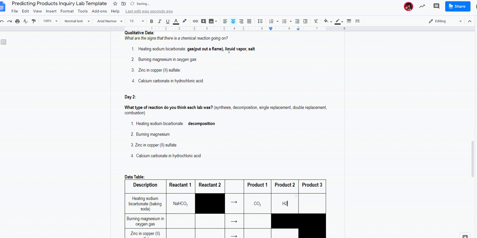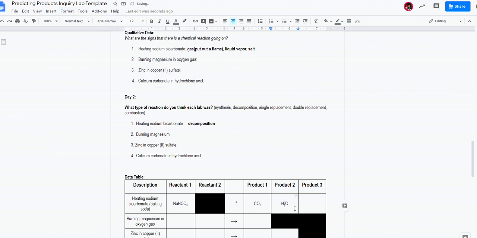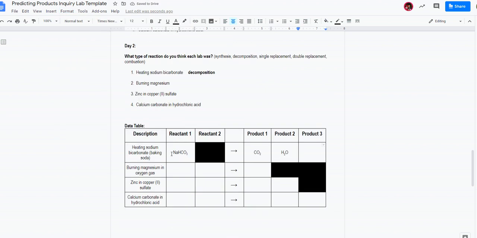And then I had some salt remaining in there. Now let's look here for a second. Sodium bicarb breaks up. Well, I see the hydrogen. There's the hydrogen. I see the carbon. There's the carbon. I don't see sodium, so I'm going to guess some sort of salt came off of there, starting with sodium, right? Well, what salt could come out of there? Well, it could be sodium chloride. No, it can't be that.